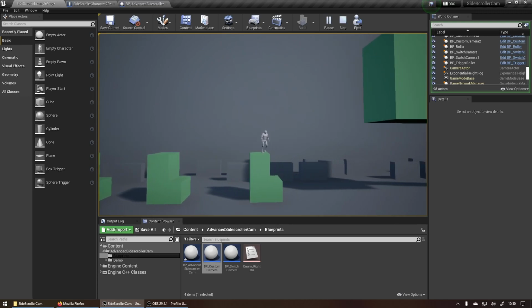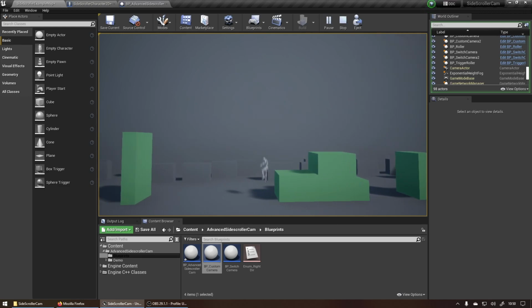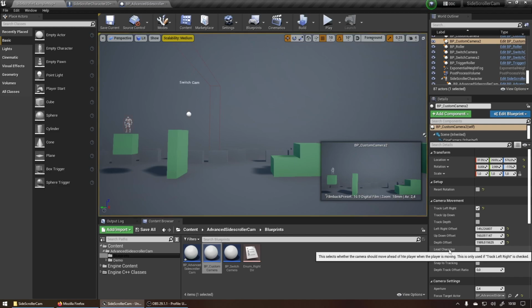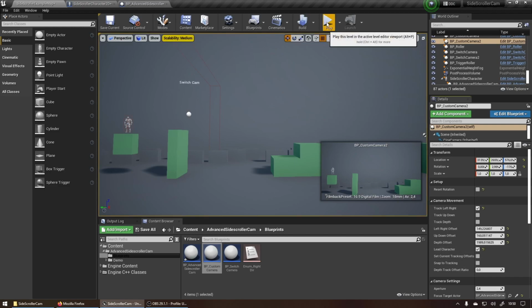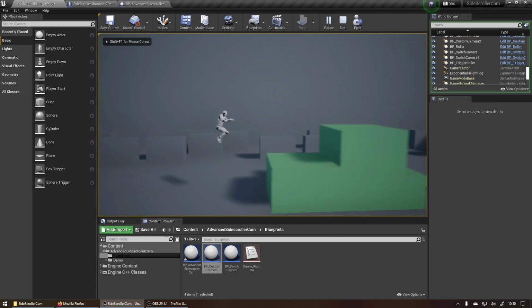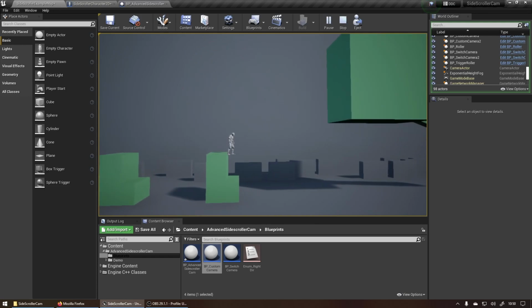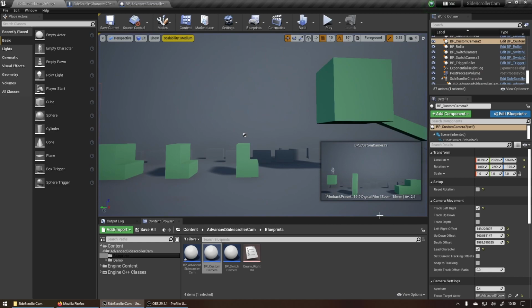So now we've got a camera that follows us left and right, but doesn't move up and down with the player. And we can also add that same lead movement to the camera for the external cameras as well. As you can see now, it moves ahead to show the player more of where he's going.